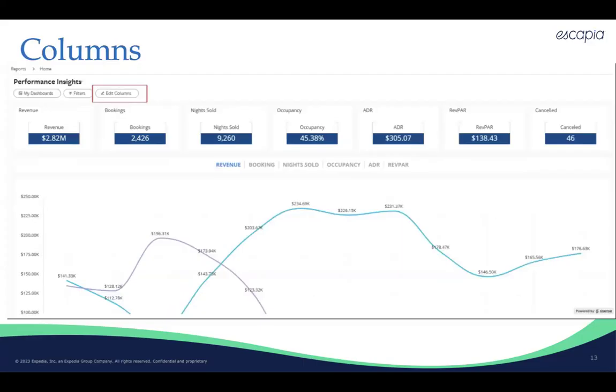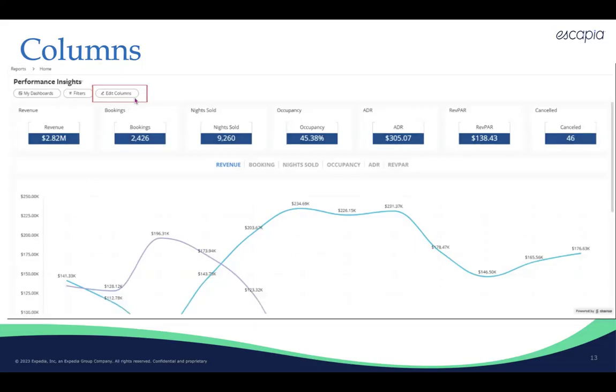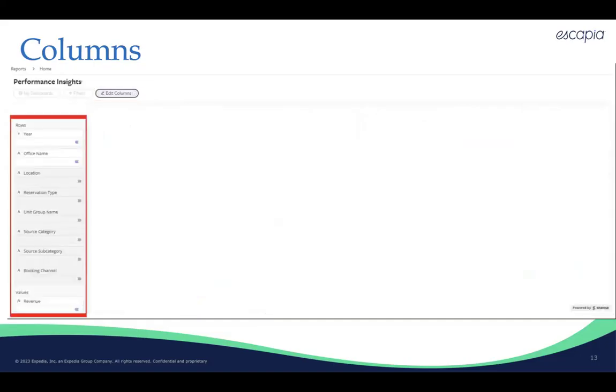Next, we have your columns. So I always like to just mention that filtering is going to be what data is actually pulled from the system. Columns is what you are choosing that you would like to view. So in edit columns, this is yet another way to customize this even further. And all you have to do is just click edit columns. It's the last option in that top left set.